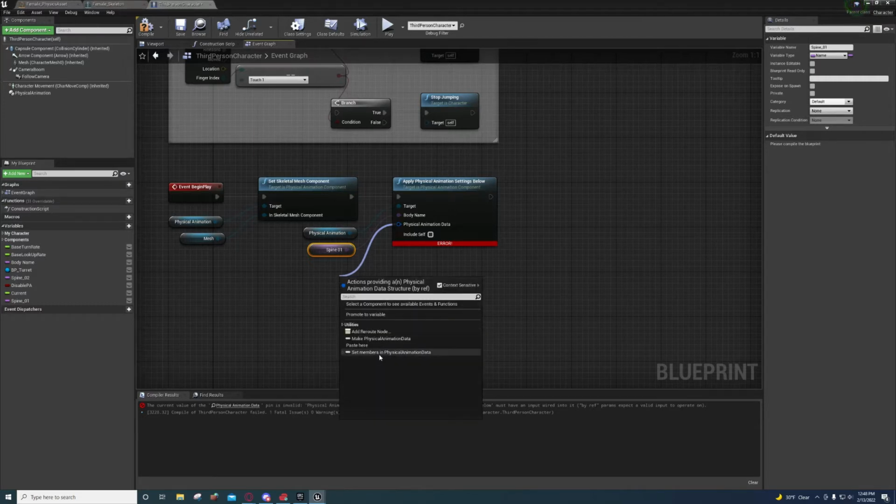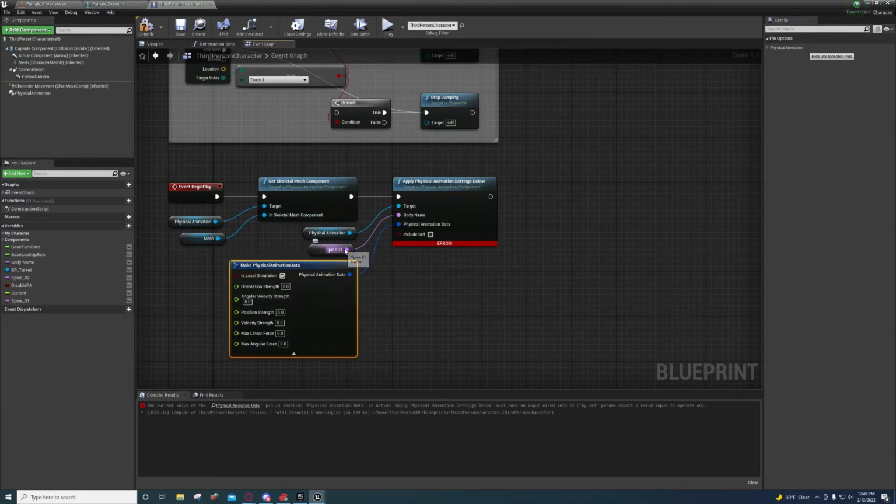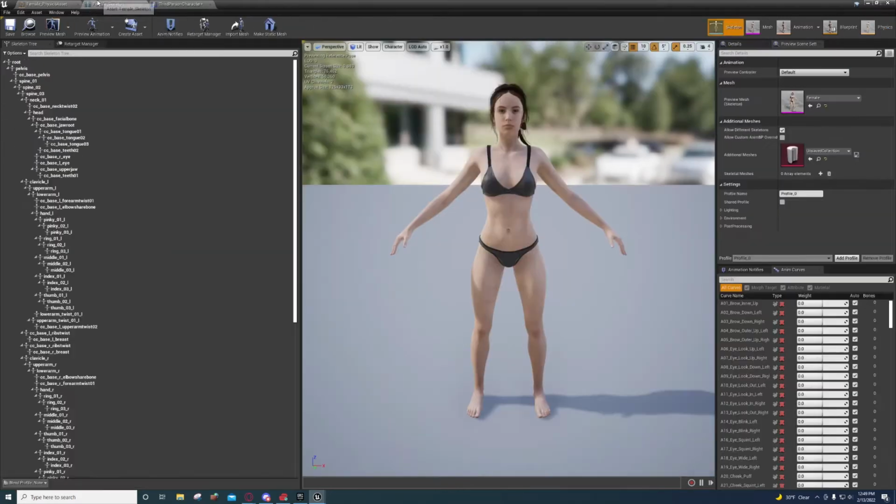Out here we're going to drag off of the physical animation data and make it. We're just going to set this manually for all the bones that are under Spine01, which would be spine 2, spine 3, neck 1, head, upper arm, left arm, right arm, hands, all that.